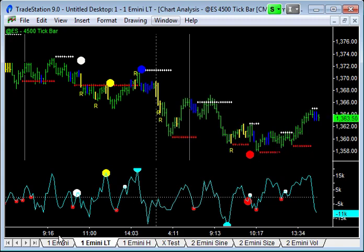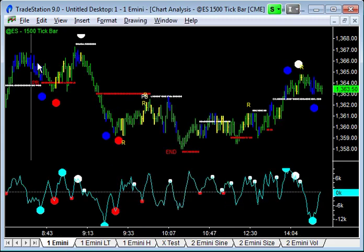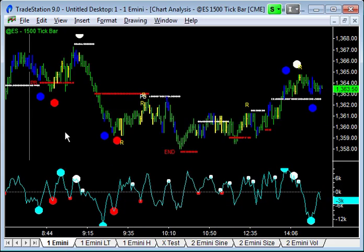Coming in here again at those lows. So in terms of signals today, on the 1500 tip bar chart, the bullish and bearish divergence signals on better momentum are really nice for trend changes during the day. So you can see bullish divergence and we go into a little bit of an uptrend, bearish divergence, we go into this really serious downtrend, bullish divergence sets up after pullback to end of trend for this uptrend, and so on.